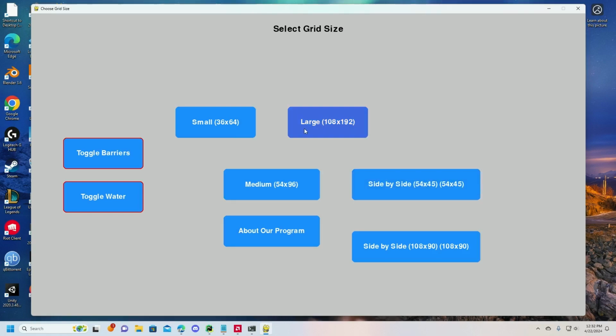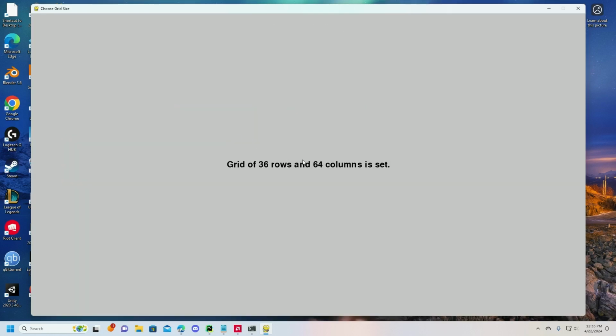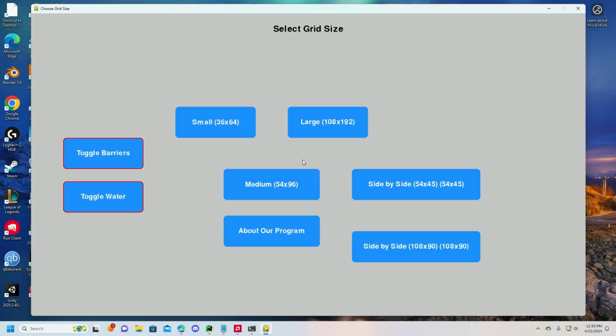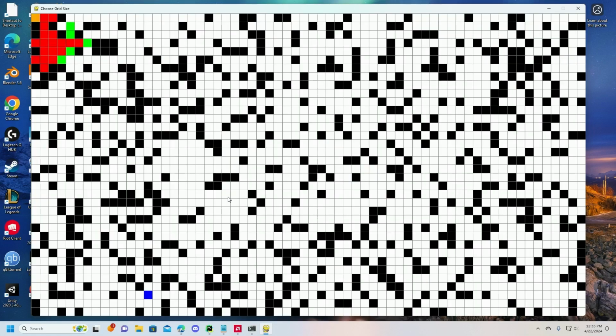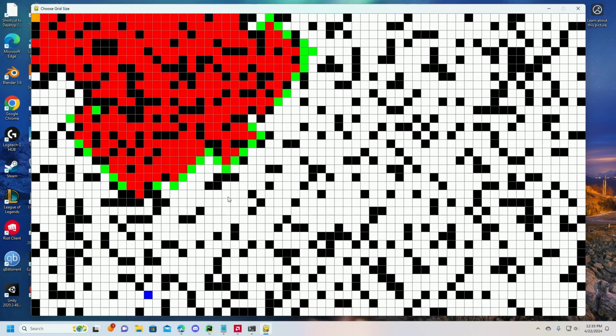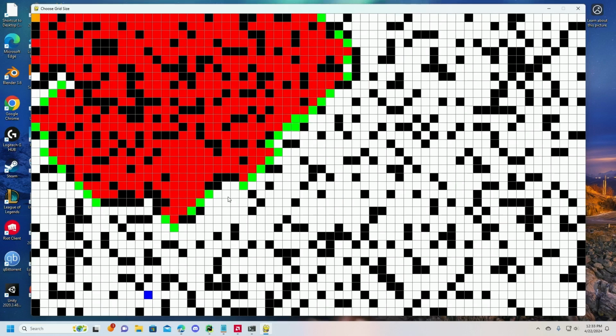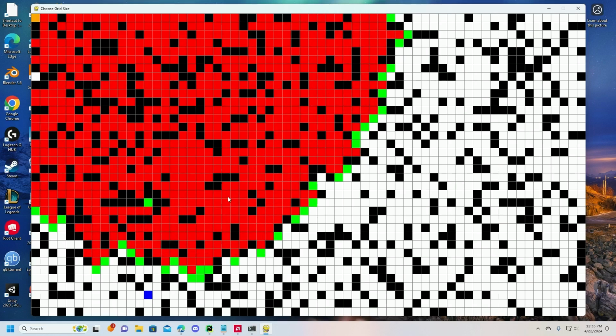So let's first open the large board. This large board supports 21,000 different nodes and 82,000 different edges between them. As you can see, A-star kind of darts straight to the path. If we do Dijkstra's, one sec, let me enable barriers. Dijkstra's without any weights attached to the tiles will perform very similarly to a breadth first search, and it'll take a lot longer in this situation than A-star would.